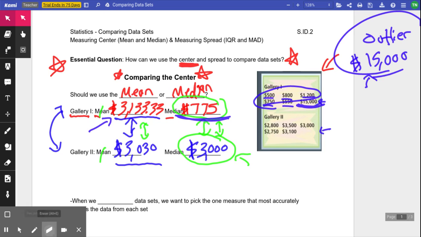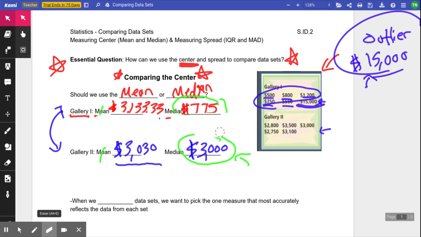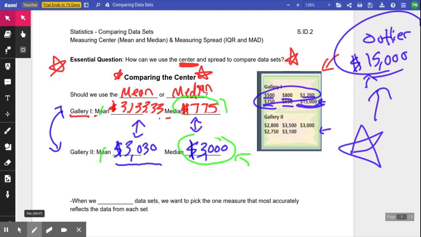So when I go back over here and I'm looking at which of these makes the most sense for me between these 4 numbers, should I use one of these two or should I use one of these two? When there's an outlier like we have, I'm going to start at huge. We have an outlier. We do not want to use the mean. We don't want to use the average when we make that decision. That outlier is drastically changing our average. What an outlier doesn't do is it doesn't drastically change our median. This is a very representative number of what paintings are being sold for in Gallery 1, and this is a very representative number of what paintings are being sold for in Gallery 2.